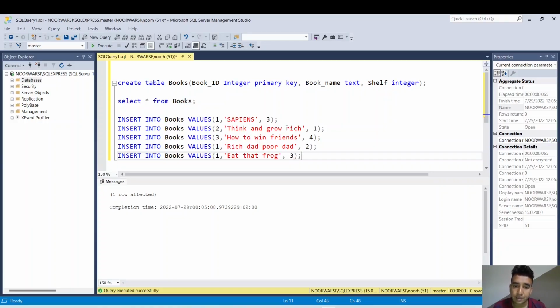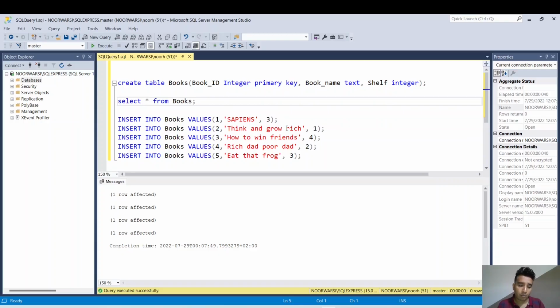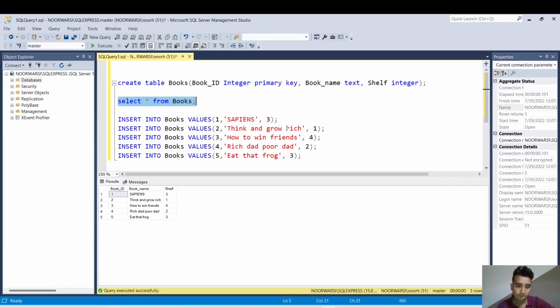Okay, so I have successfully entered all of the values. I just forgot to add the unique identifiers on these rows: 1, 2, 3, 4, and number 5. Yeah, all good. So we'll select all these rows because the first row we have already executed. Now I've edited all the rest of the 4 rows. I'm just simply pressing F5. Now as you can see on my screen, it says rows affected. Now I'm pulling up my data from the table. So as you can see on my screen, I have successfully created the table for the books.